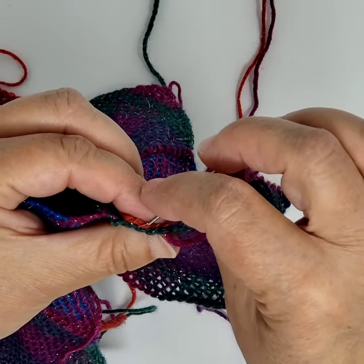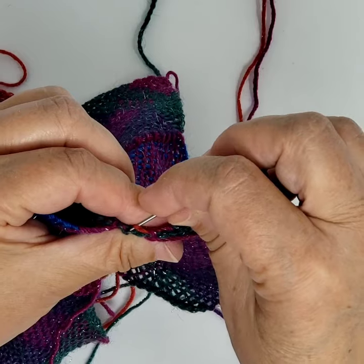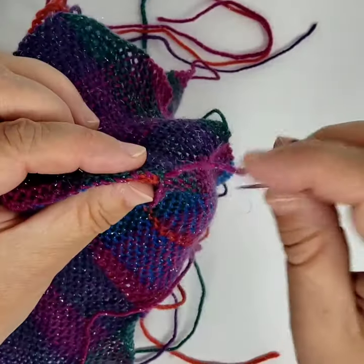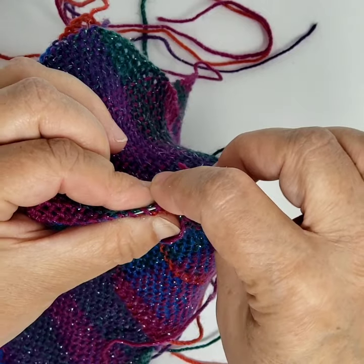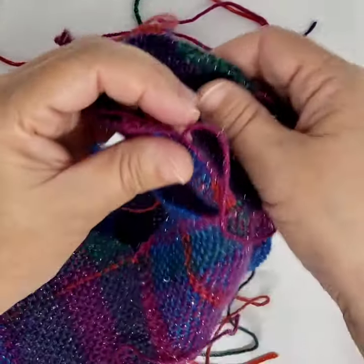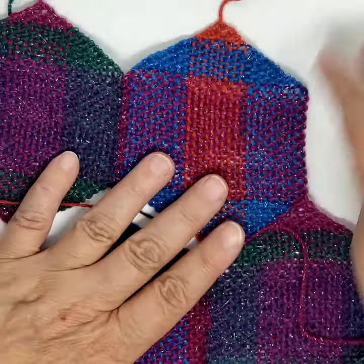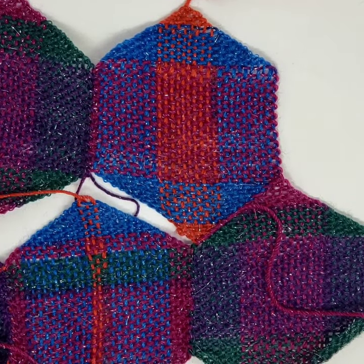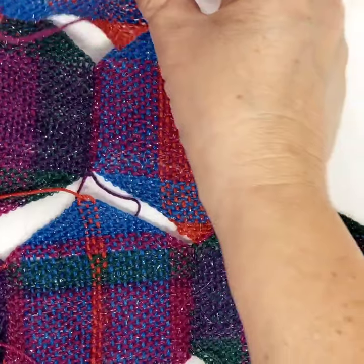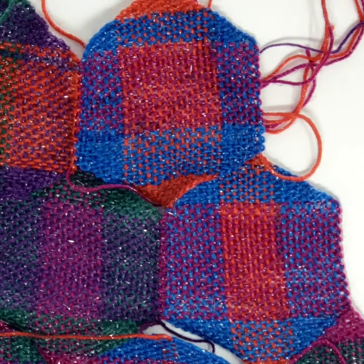Skip the next two, and at the end you'll have about one or two stitches before the corner goes in. Then turn and weave in about six to eight stitches, and then you can clip that. That looks good! Continue doing this for all the hexagons in this strip, then take the next strip and do the same for the third strip.